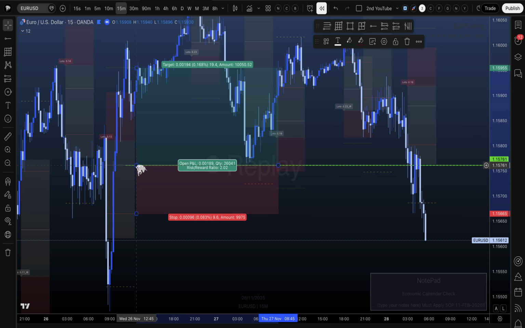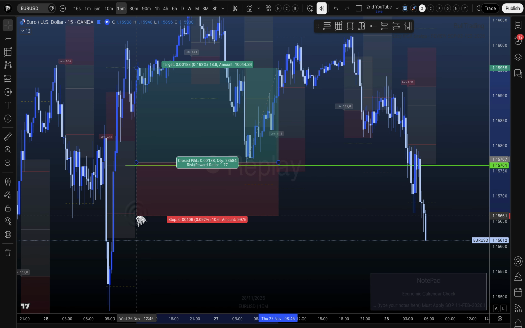I'm going to buffer the entry level a little bit up. Why? Because the model is mathematically perfect, but different brokers, different quotations, plus spreads can mess up everything. And we are going to do the same with the stop loss. We can expect that the price reaches this red line, but never goes beyond this line. So in the event that the price reaches this red line, we need to buffer a little bit down to consider the spread. And we're going to do the same with the take profit.